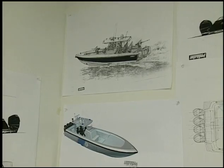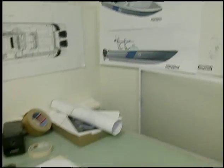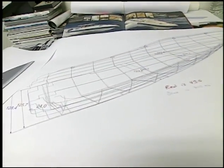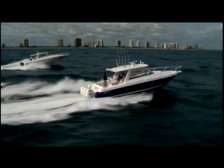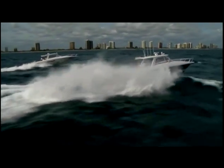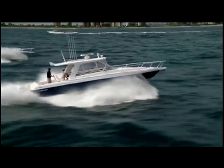The reason why we do mock-ups is because in most cases when you draw something, and we draw a lot of detail and what our expectations are for a new product, it's just not the same as being able to lay your hands on it. I've had many drawings that we're all really happy with and then did a mock-up and then walked through it or sat in it, and it didn't feel right. It just wasn't what we wanted it to be, and the mock-up gives you the chance to really have that reality check. And I think that's one of the benefits that we do here over some other manufacturers.